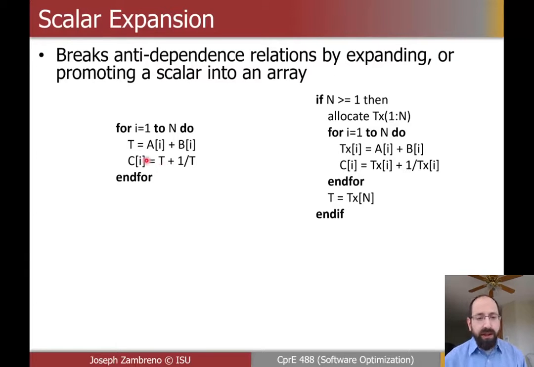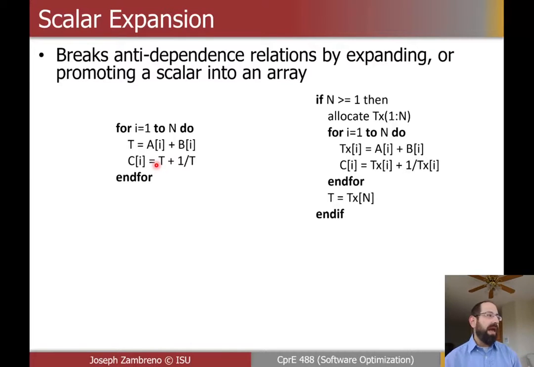Not just between writing of t and reading of t right here, but between writing of t in the first iteration and writing of t in the second iteration. And all sorts of other permutations, right? So we have the somewhat natural, unavoidable read after write dependency between these two t's here, but we have all sorts of read after read dependencies and write after write dependencies and write after read dependencies because of all the iterations of the loop. You name the dependency, this code example on the left shows it here.